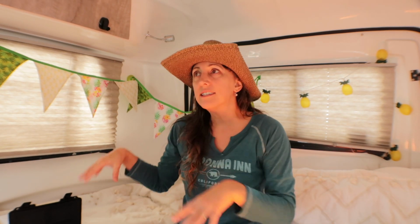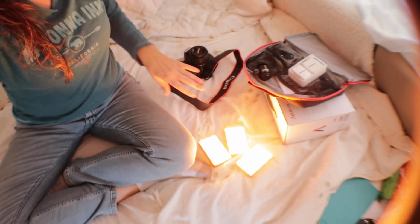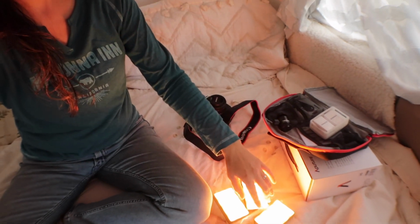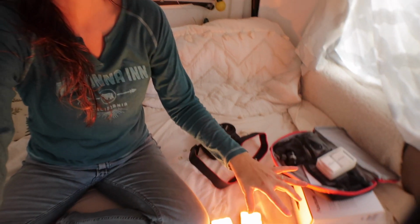You're probably wondering how I can be inside my camper in the middle of the day and still have firelight glowing right below me. Oh, it's burning me. Ouch, it's burning my toes.